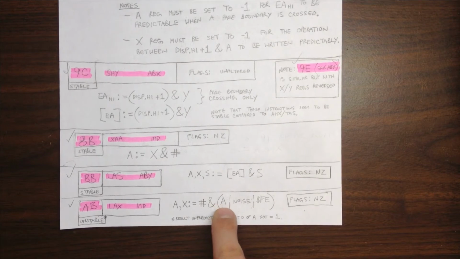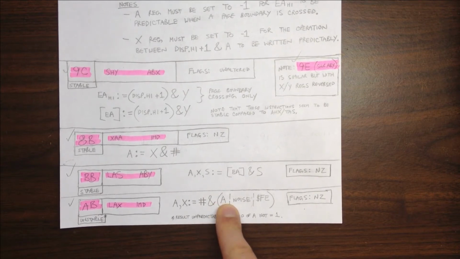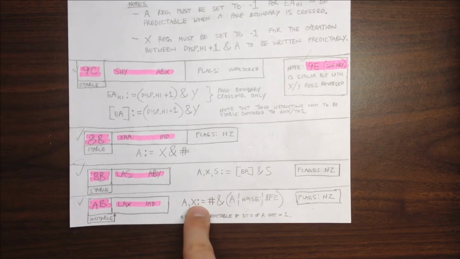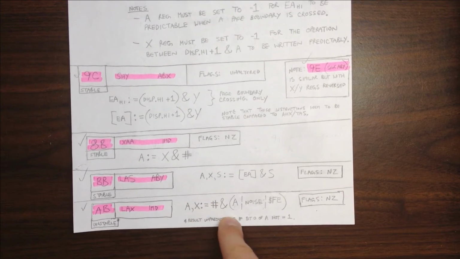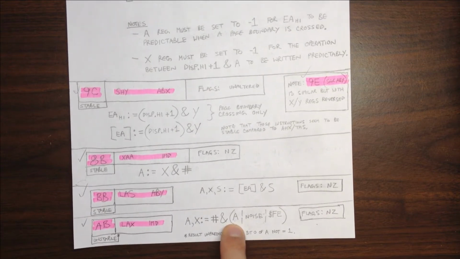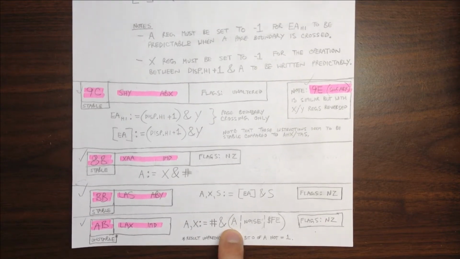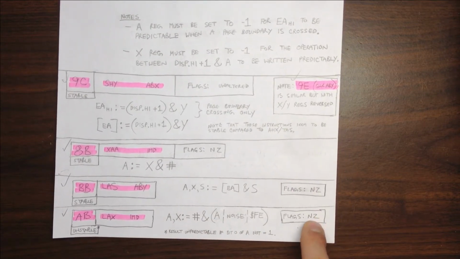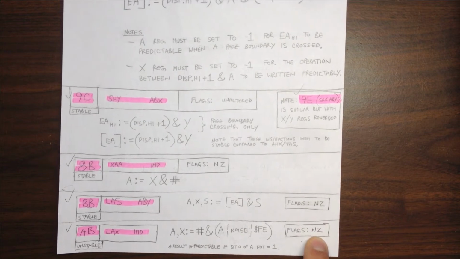So you might want to set at least bit 0 of A to 1 if you want to use this instruction in a reliable way. But I would just say, set the whole A register to -1. And confirmed, yeah, sign and zero flags modified.